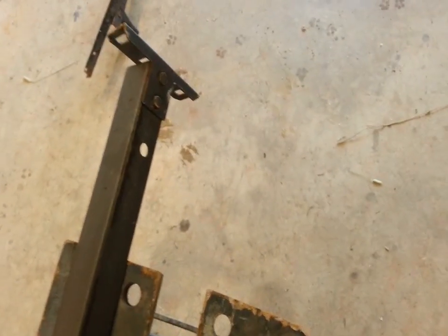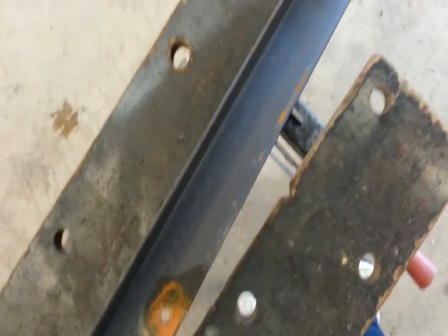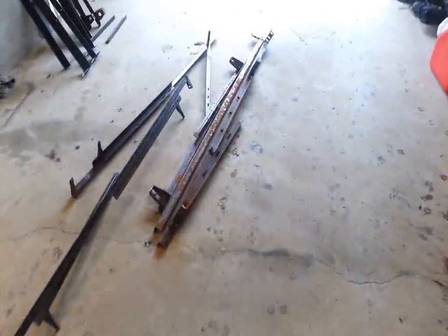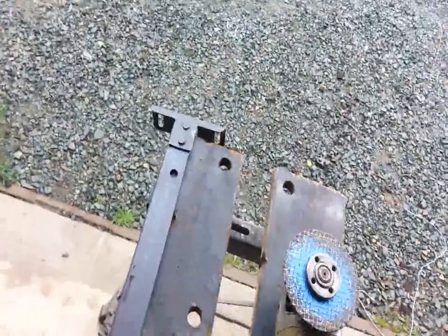Next stage now, what I'm going to do is, you can see each of these got rivets that hold these ends to pieces together. So I'm just going to get my grinder out, grind the heads off of them, and they'll tap apart. So then I'll have just straight angle iron after that to work with. In the meantime, I got a whole bucket full of casters and nuts and bolts and things that I can repurpose again. I suppose that's the new word, is it? Repurpose. So I get grinding those apart, see what I got left over after that, and start putting this thing together. Most of these work the same way.